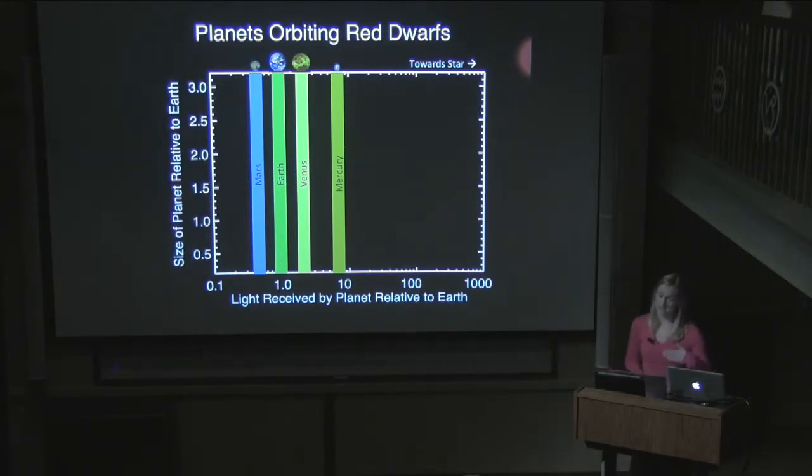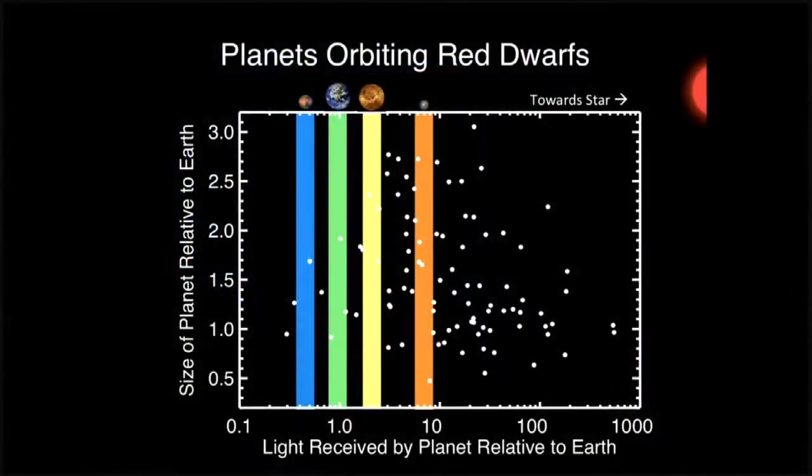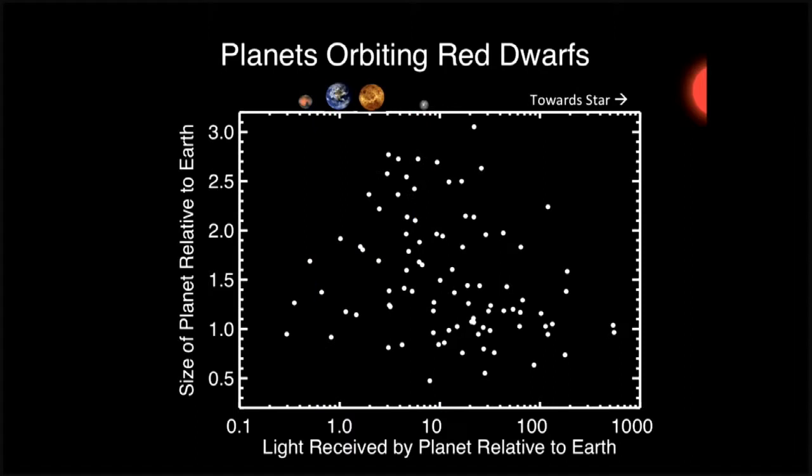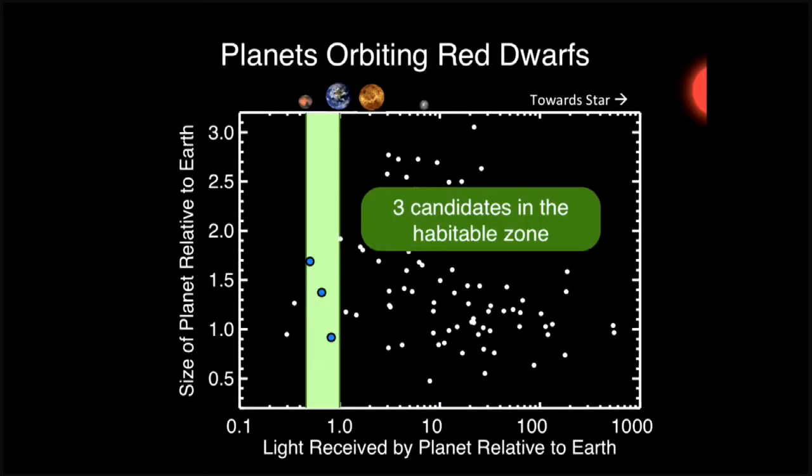On the left side, this is showing how big the planets are. So a true Earth analog would be right here. So watch that space and see if anything pops up. These are 95 planets orbiting Kepler M-dwarfs. And if I remove those color guides now and add in the habitable zone instead, you can see that we found that 3 of our 95 planets received the right amount of light to have liquid water on their surfaces.